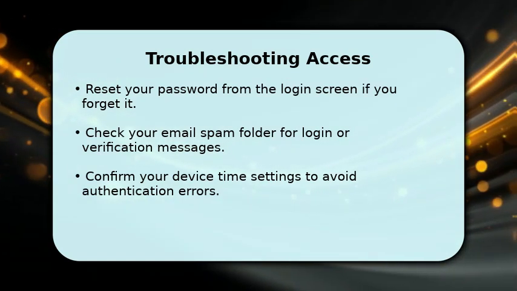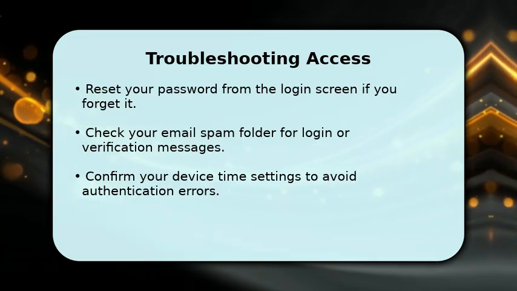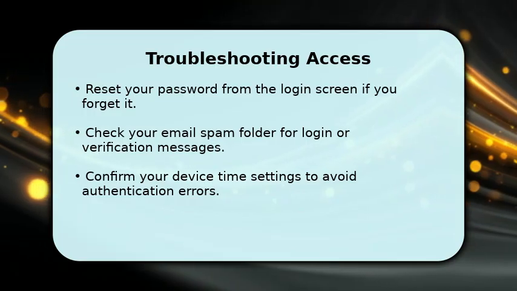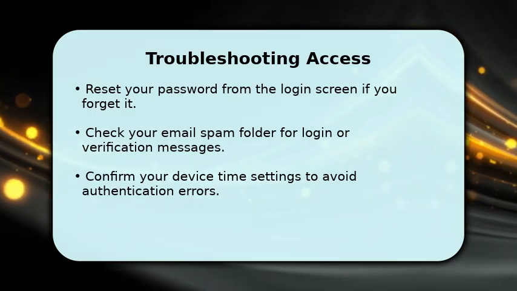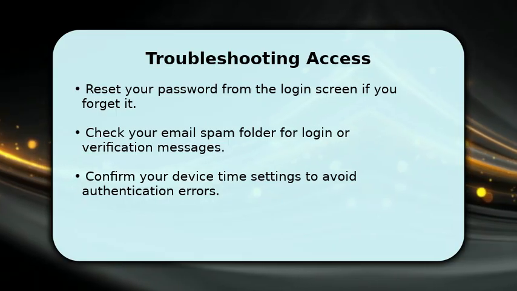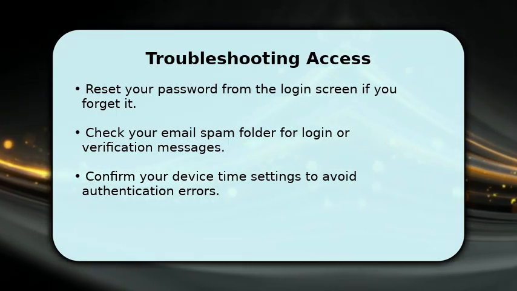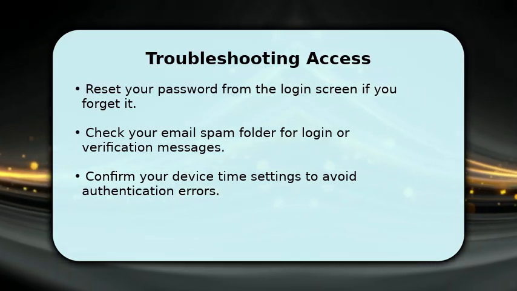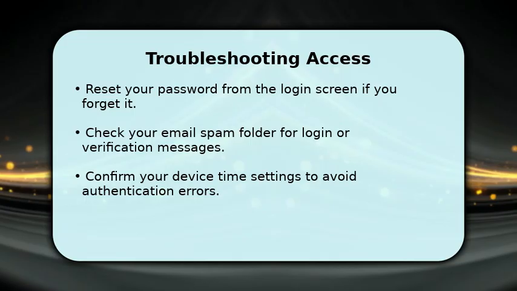If you can't sign in, choose Forgot Password and follow the secure reset link sent to your email address. Verify the email is the one you registered and check spam or promotions. If two-factor codes fail, sync your device clock or use a backup code. For persistent issues, contact Coinbase support through the official help center while avoiding phishing links.